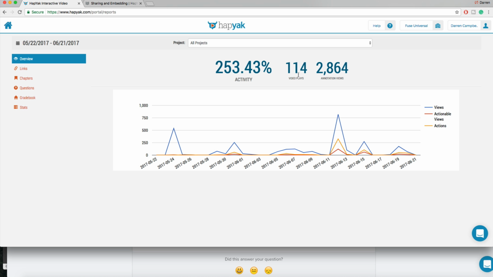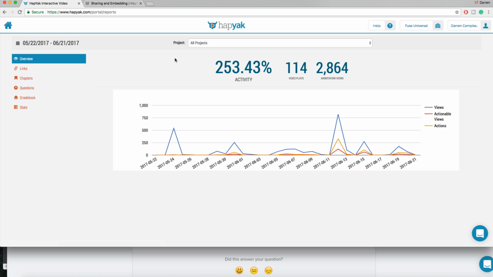Activity is simply the number of annotations that have been viewed over a set period of time, so that's 30 days, divided by the number of annotations that people have actually engaged with. So if you've had 1,000 annotations that have been engaged with by users, it would be 2,864 divided by 1,000, and then that would give you your activity score. Like I said, I don't really see the benefit of this, but it is there for people that find it useful. Let me know if you think of a user case where that's really beneficial, because I'm not quite sold on that, but that's there if you need it.